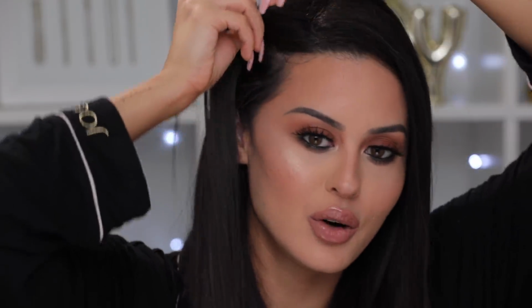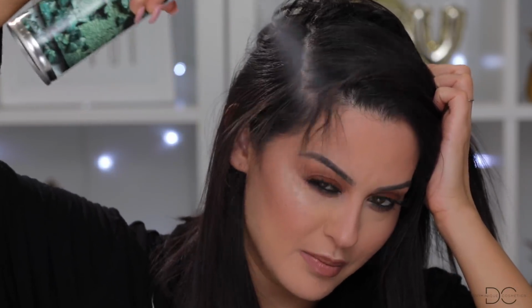The one that I'm gonna use today is going to be the green one because I want some lift in my hair, and it's been honestly maybe 2 days, so I feel like I'm just gonna go with this guy right here. So I just want a little bit of a lift. So when I'm ready to get out and do my hair, I'll have it straight first of all, because straight is the easiest, less time consuming thing to do. So I'll just focus this on the scalp.